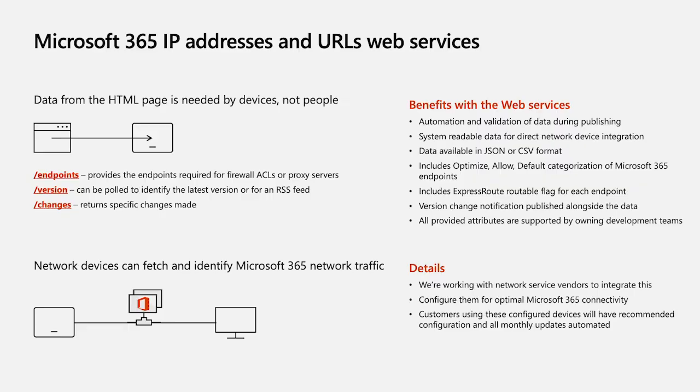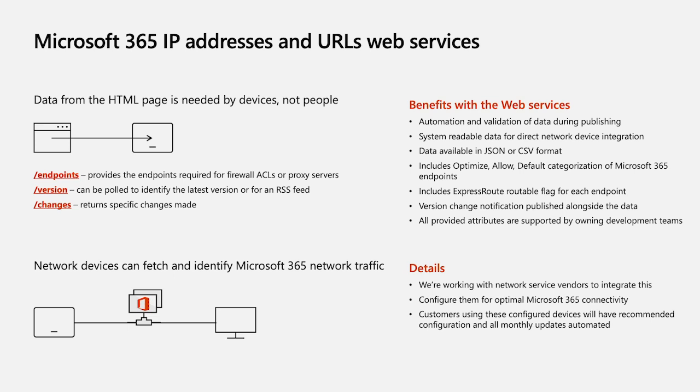So let's do a little deep dive through what we provide with the IP and URL web services. As I mentioned, the HTML page on docs.microsoft.com is really provided for people, not devices, but we need to provide the same back-end information to devices. That was the reason for developing these web services.